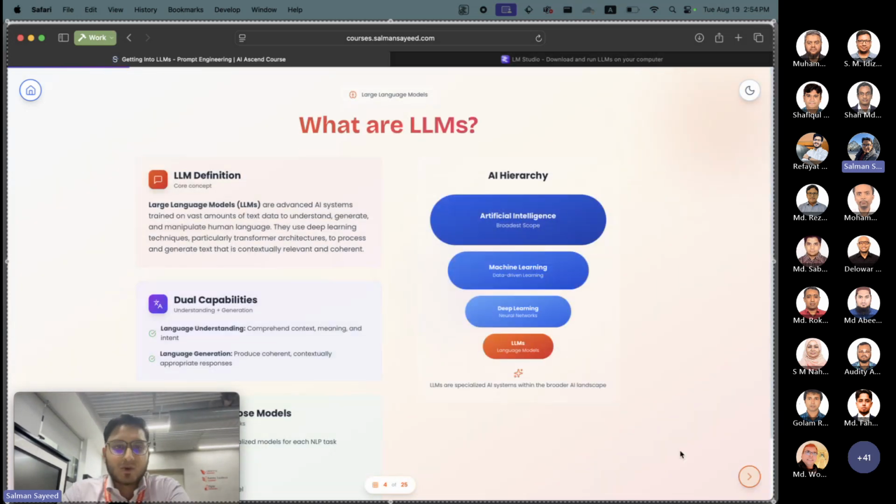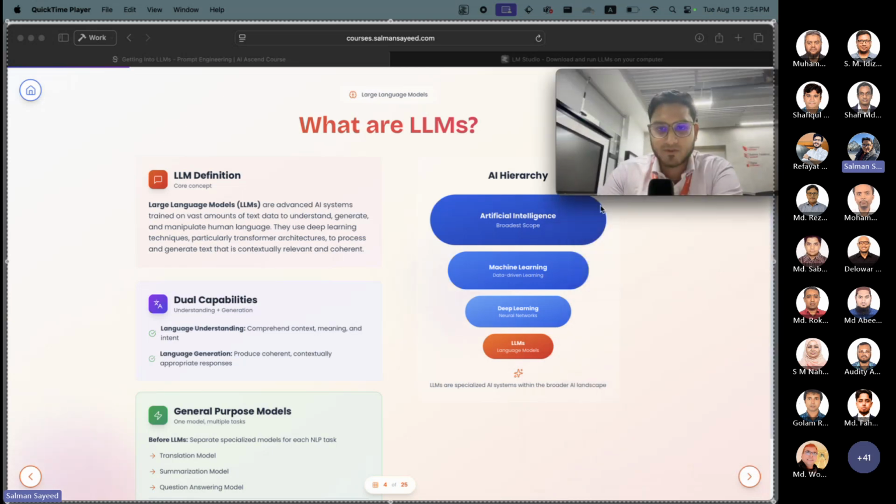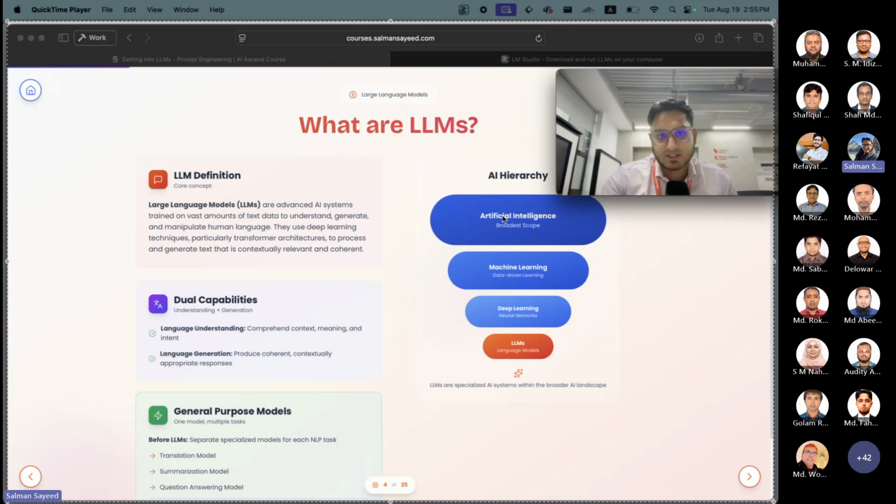So let's start with a question first. What are LLMs? Like we've been hearing this word for a long amount of time, and we want to know what this is. So LLMs is basically a type of artificially intelligent model. When we talk about artificial intelligence, it is the biggest scope that we talk about. So artificial intelligence is the umbrella term. Under that, one concept is called machine learning. And under machine learning, the concept is deep learning. And LLM is basically a subpart of deep learning. So LLM basically utilizes deep learning methodologies to give us an artificially intelligent model.